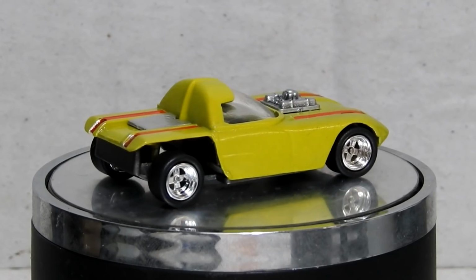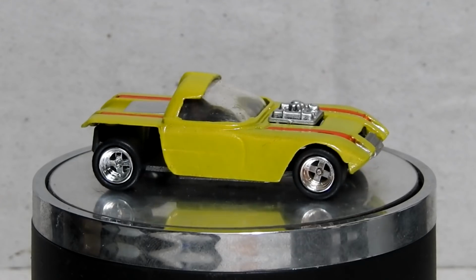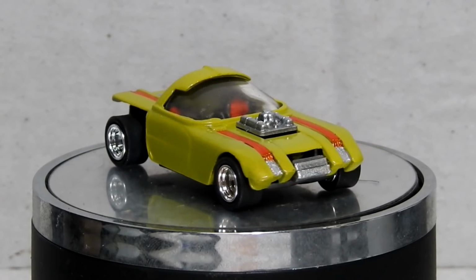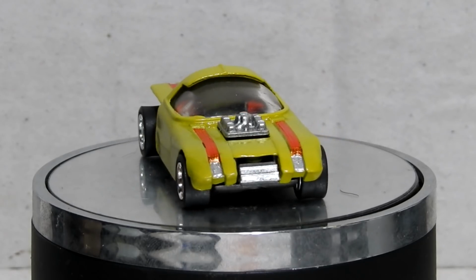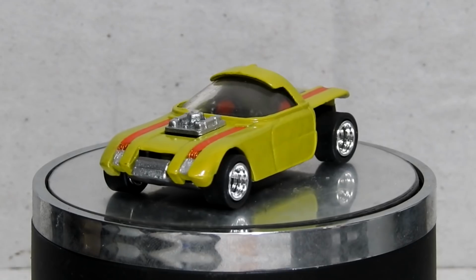I think there might have been a few more sort of these fantasy cars that came out with it at the same time. Maybe they sold them in a set or something, I'm not sure. There wasn't a whole heap of info available on them. So if anyone knows some more info, it'd be great to find out.